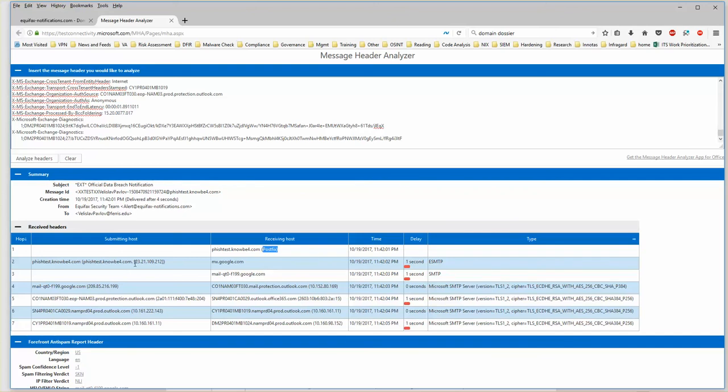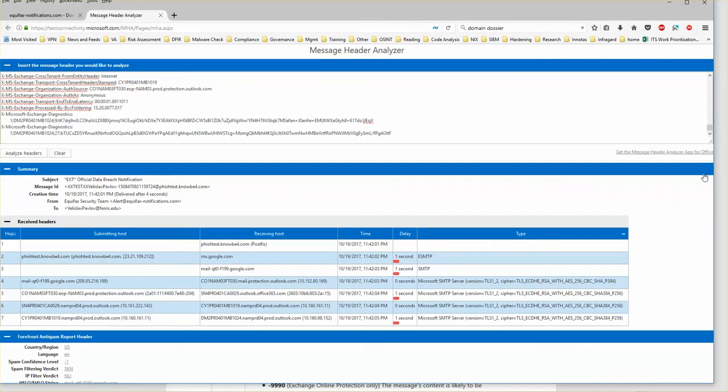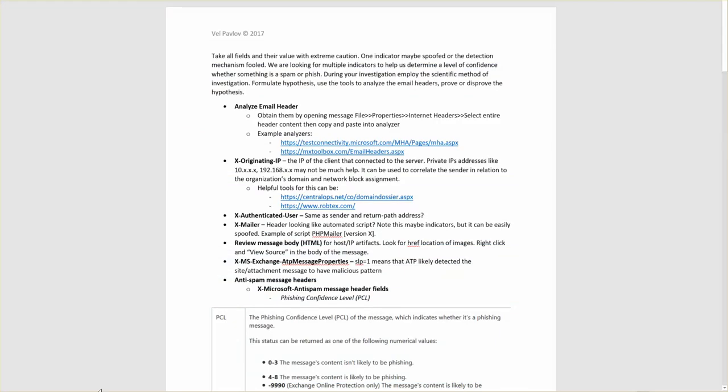We see that the address is fishtest. Then it went to Google, from Google it went into Outlook, and from Outlook it was processed and ended up in the end user inbox. Okay, so looking through the example, finding the handles here.